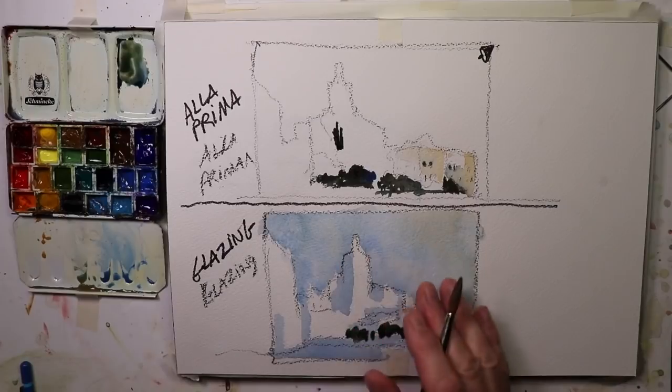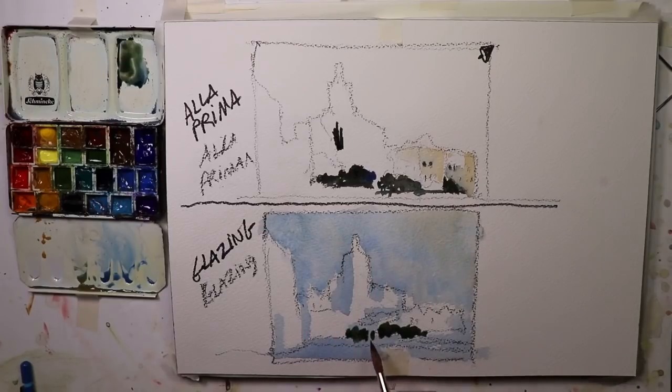So as this is damp, a little damp, not too much, we've been chatting here for a few minutes, and you can kind of see, look, the paper is drying a little bit. So I can start going in and putting in some of these darker colors where the trees are, and then the water here is a little darker, like that. So just a general idea.